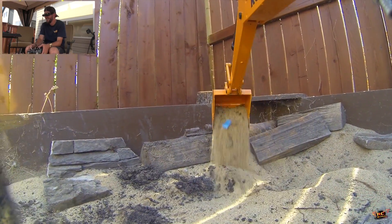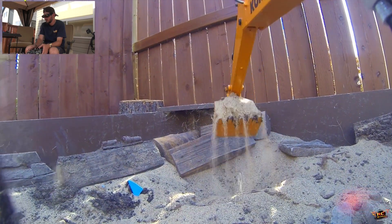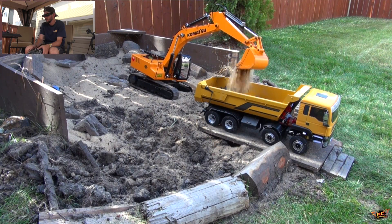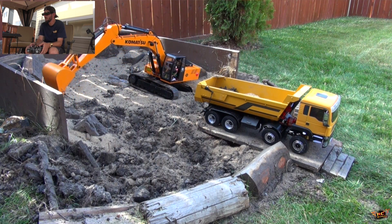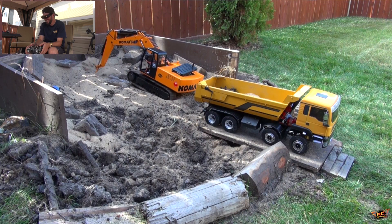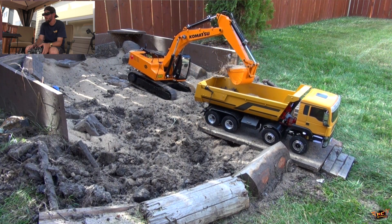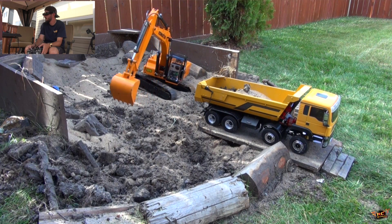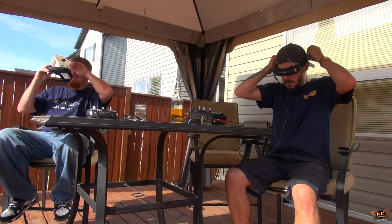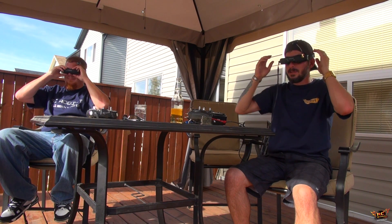Oh, terrible. Let's try out of here — a treasure in the sandbox! There we go. I dug something blue up there. Not bad, man. You want to give this a try or what? I think the other goggles may be able to tune into the same channel. I do have that other set of FPV goggles — we should see if it works. Let's do it. What do you see when you put them on? Can you focus those? Do you see the shovel? Sweet, dude. Check this out — now we both look like morons.